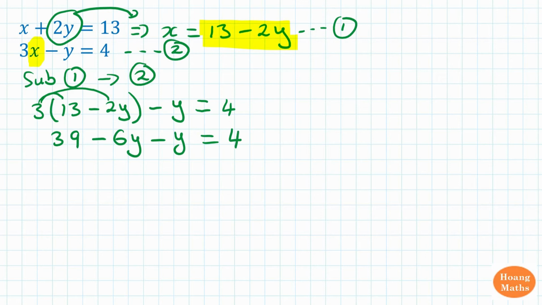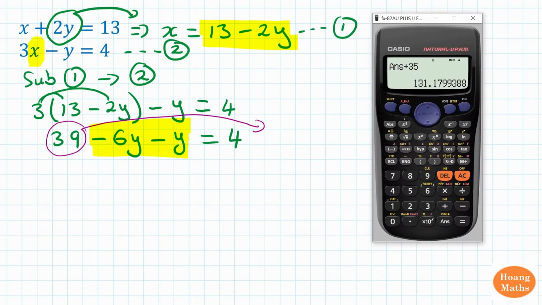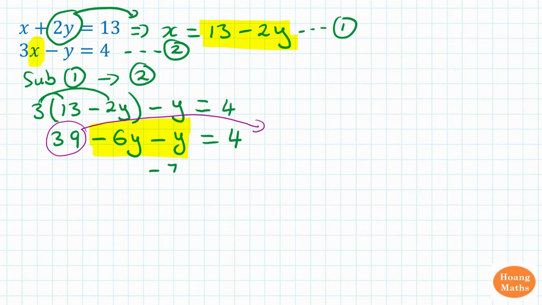And this is 4. So now I just collect like terms, but before that, the 39, I move onto this side, and it becomes minus. Then on the right hand side, we collect like terms, this one here, minus 6y minus y. Just like minus 6 minus 1 is minus 7. Otherwise, you can just use your calculator. So negative 6 minus 1 equals negative 7 or minus 7. So that is negative 7y is equal to 4. Now 39 moves to the right hand side and becomes minus 39. Then negative 7y equals 4 minus 39, which is minus, or negative, if you like, 35.